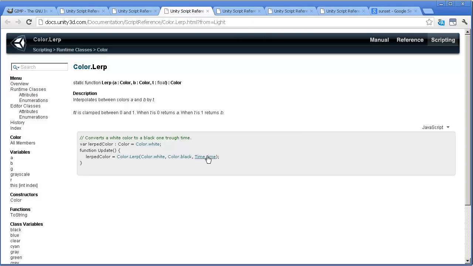So this can't be right. It will start at white, but where does it end? Does that repeat every 1 second? Is that what I think it means? Or does it transition, like in the first second it will transition from white to black? Is that what it means? I don't know how this works. Clamp between 0 and 1. Time.